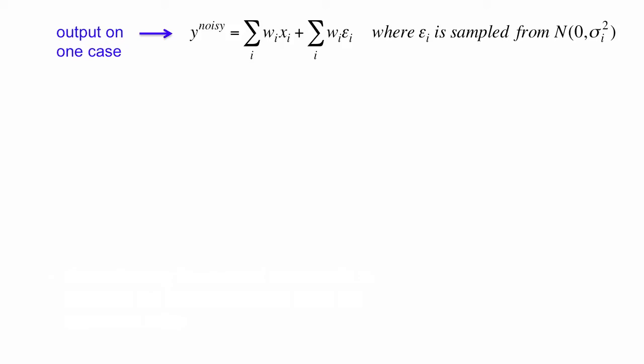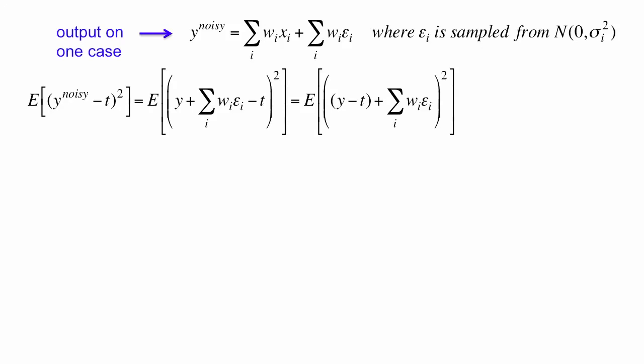For those of you who like math, I'm going to derive that on this slide. If you don't like math, you can just skip this slide. The output, y noisy, when we add noise to all of the inputs, is just what the output would have been with a noise-free system, the sum over all the inputs of wi xi, plus wi times the noise that we added to each input. And those noises are sampled from a Gaussian with zero mean and variance sigma i squared. So if we compute the expected squared difference between y noisy and the target value t, that's the quantity that's shown on the left-hand side of the equation, and I'm using an E followed by square brackets to mean an expectation. That's not the error, that's an expectation, and what we're computing the expectation of is the thing in the square brackets. So in this case we're computing the expectation of the squared error that we'll get with the noisy system.